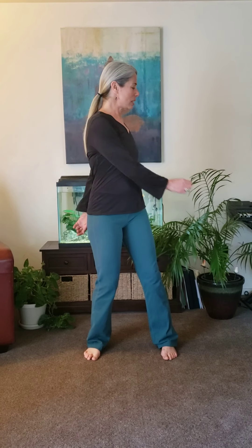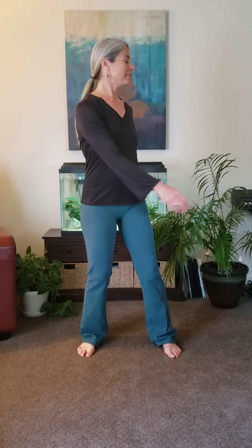Lovely. And then I'm just going to gently wrap my arms around my ribcage, reminding myself to breathe out and then to breathe in. And as I come center, I'm going to bring my awareness down into my wrists and just circle my hands in one direction four times, and then reversing in the other direction.